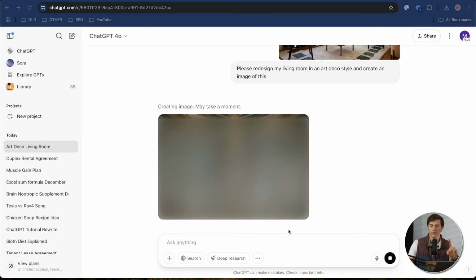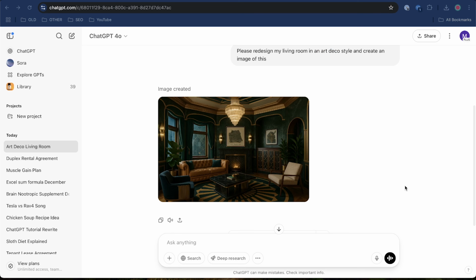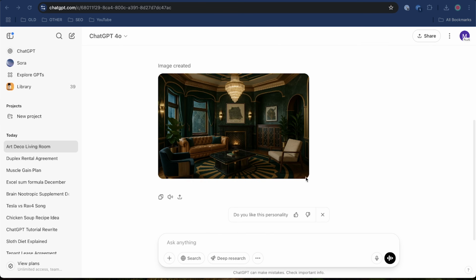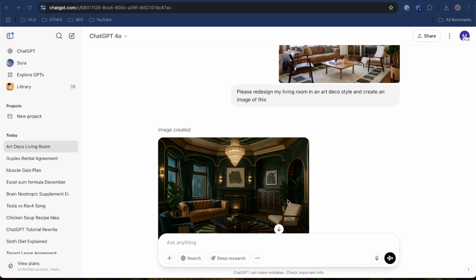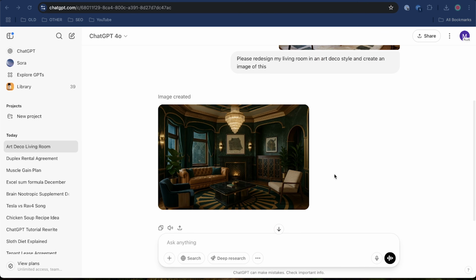So it's important to note, this is the first time we've added something that's not just text or my voice. There's other ways you can add files. You can upload documents, you can upload PDFs, you can upload spreadsheets, you can upload images, or you can copy and paste images into here. All right, so you can see we have the same furniture in there. We've got a lot of similarities. They just changed like the wallpaper and the curtains. A little bit dramatic, but kind of an interesting way to get different ideas for like interior design.